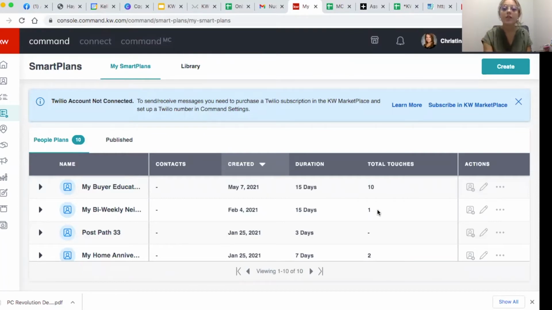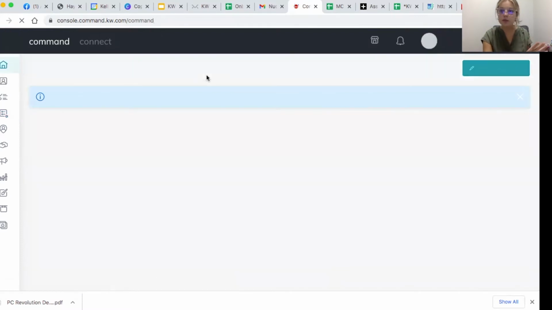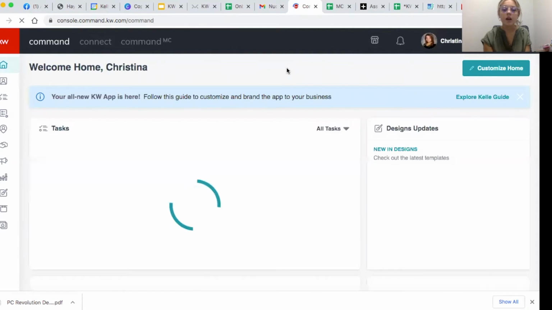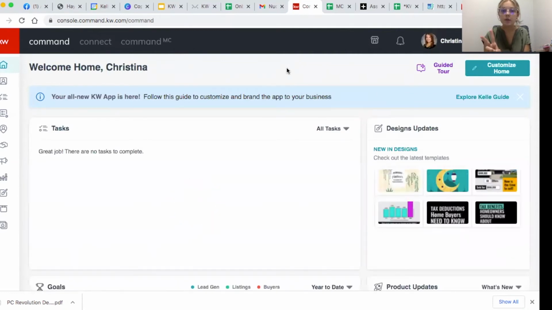So if you wanted to set up, let's say, one person on this smart plan, I'll show you how you can do that, as well as showing you how you can set up numerous people on the smart plan. So in this case, we'll go back to the dashboard. Don't want to confuse anyone here. And two things about this smart plan that absolutely need to be assigned to a contact in order for the smart plan to go out. Number one, you need a valid email address. And number two, you need a neighborhood or a physical address assigned to a contact.